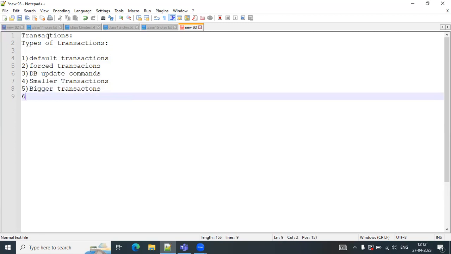Then sixth one, how to override default transactions. Okay.